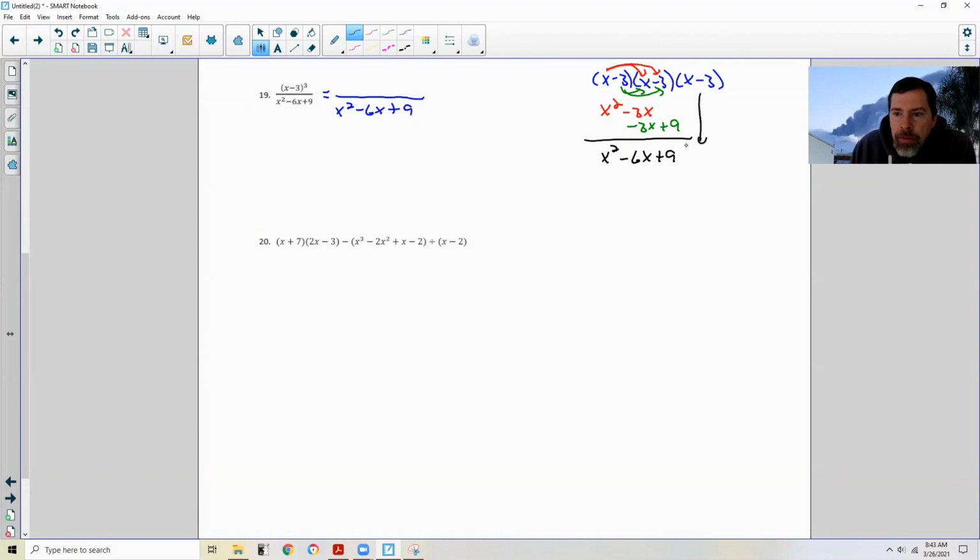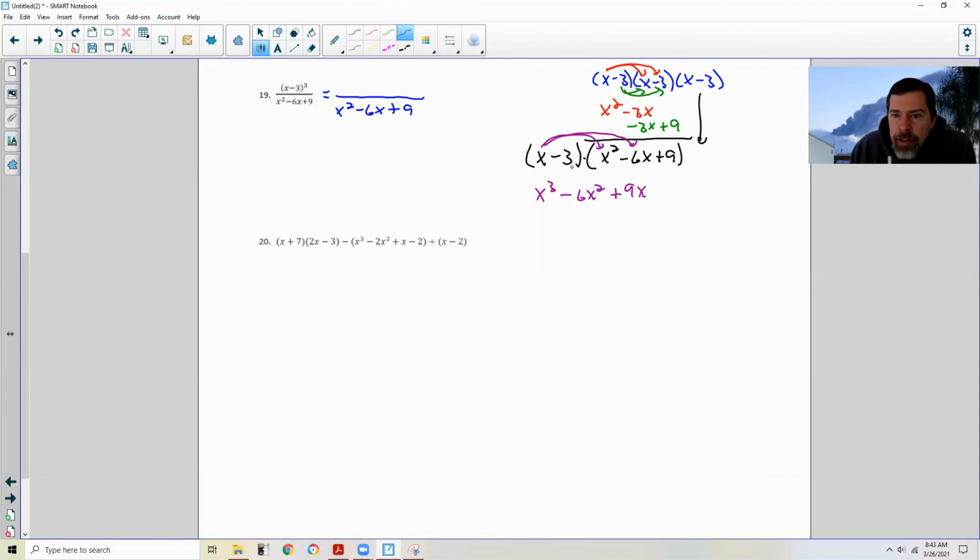Bring this down. So I have this binomial. I'm going to put it out in front though, so it's less distributing. And I'm going to put x minus 3 out in front here. It could go over here, but I'm going to put it out here because multiplication is commutative. And we're going to continue now. x times x squared is x cubed. x times a negative is a negative 6x squared. And a positive times a positive is positive. x times 9 is 9x. Okay.